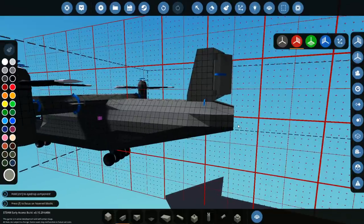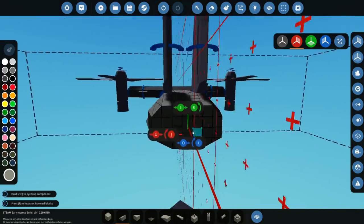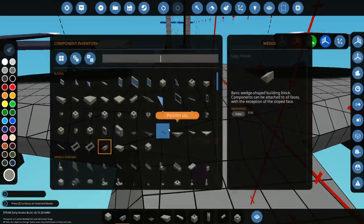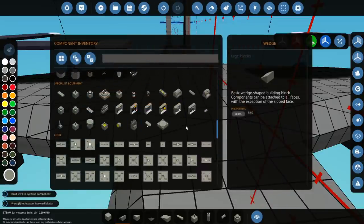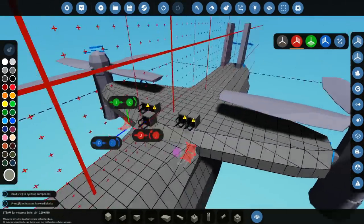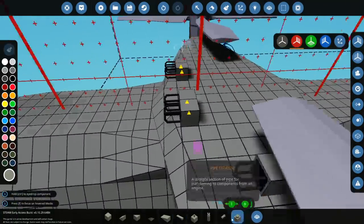I was also kind of thinking, I don't know what to do with this backside, so we're just going to leave it like it is for now. But this is going to have to change at some point. I also wanted to add some sort of jet inlets somewhere. And I was thinking we could use... I don't know what they're called, because they're new to the game. Where even is it? This thing. Here we go. Emergency beacon locators. So these can be like air inlets on an engine. Obviously they won't be attached to an engine, but it still looks cool. So yeah, we're going to use that.